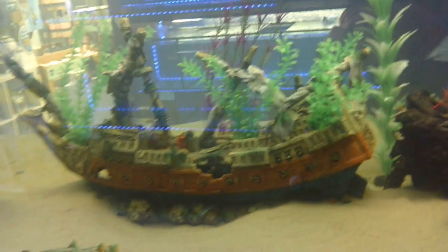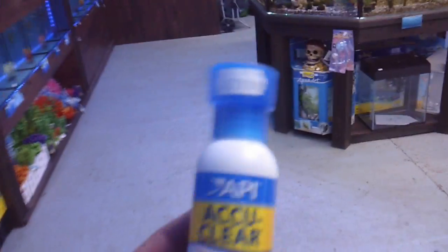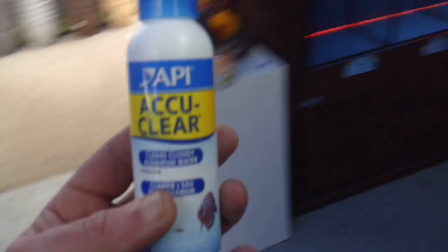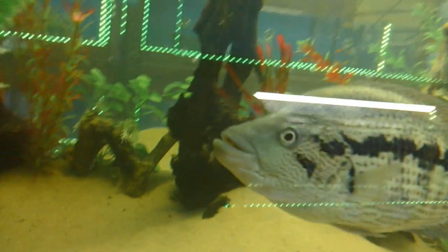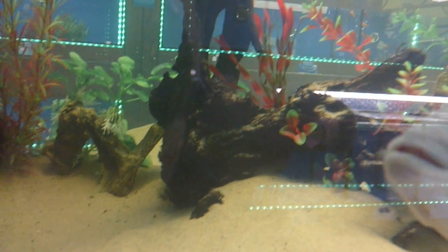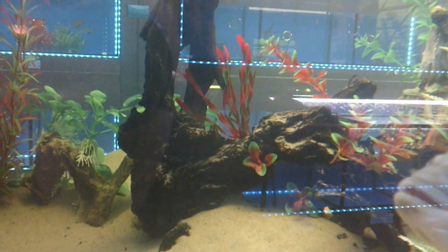So what we're going to do is we're going to try this product, which is called Epi Aqua Clear. And what this stuff does is it makes all these tiny little particles that are in this tank, don't know if you can see just past his head, all these tiny little bits should become sticky and then start sticking to one another and then become lodged in the filter weir over there.